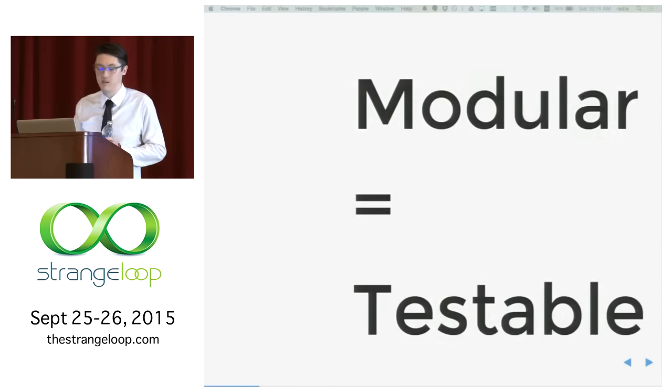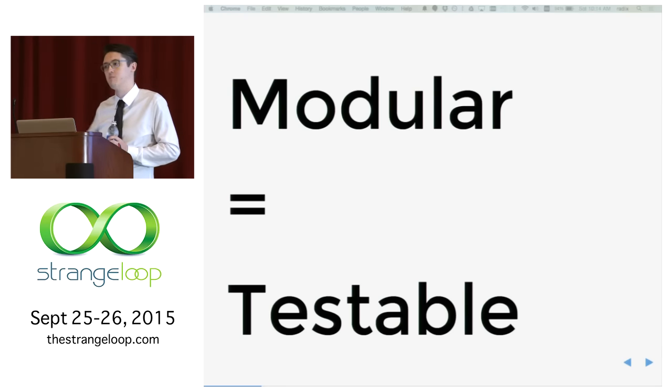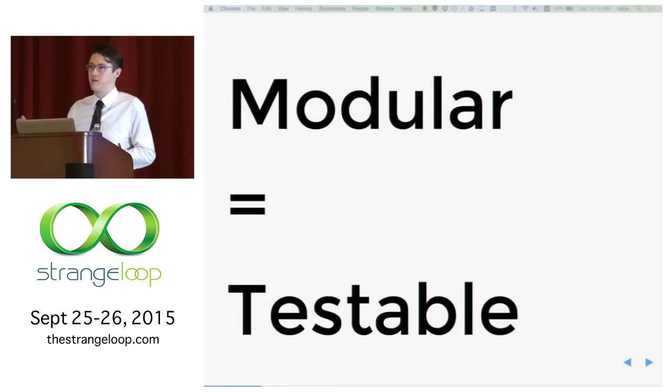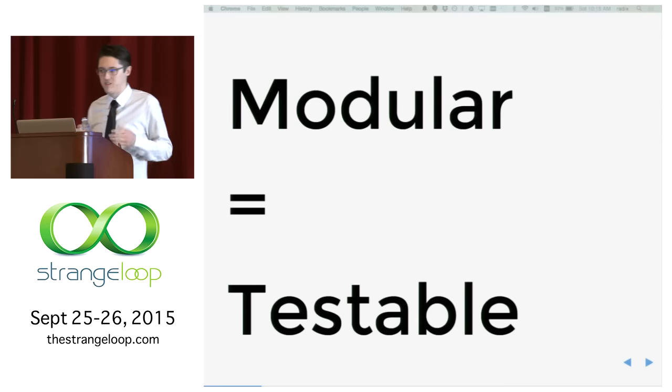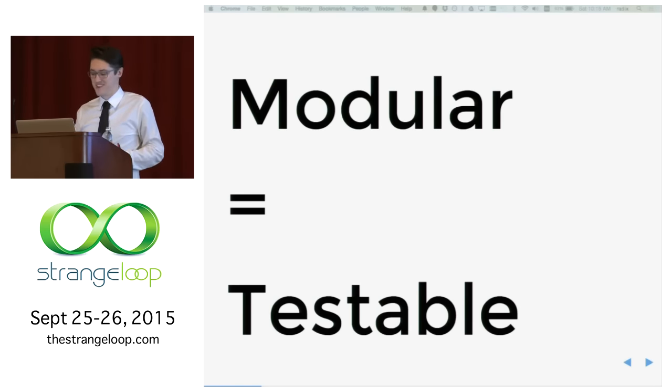Why would you actually want to do this? It makes your code more modular and purely functional, enabling equational reasoning and easier refactoring. But specifically, the thing I care about a lot is testing. I really like unit testing — I'm a Python programmer. And I hate mocks. Especially in Python, the mock API is really bad. I want a better way, and this is how I approach this problem.